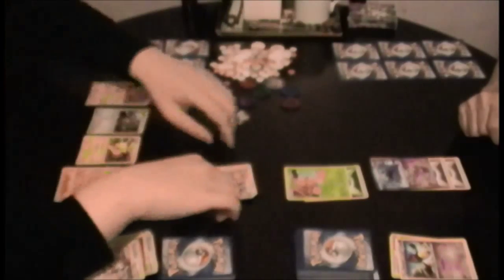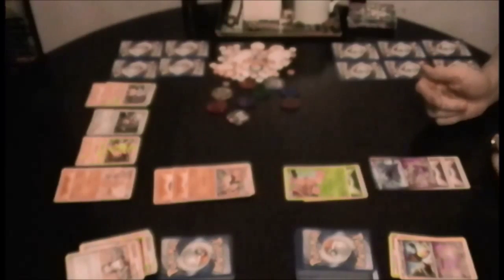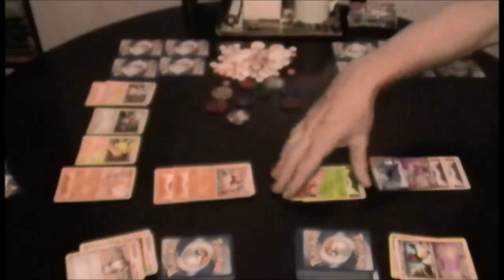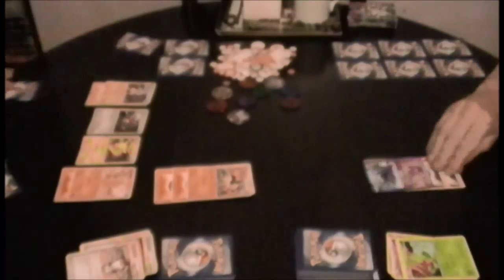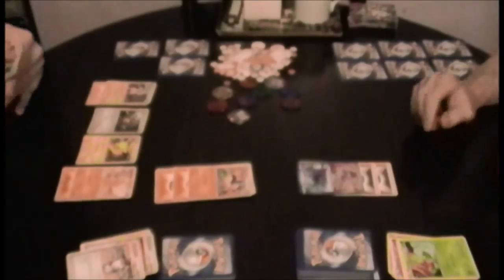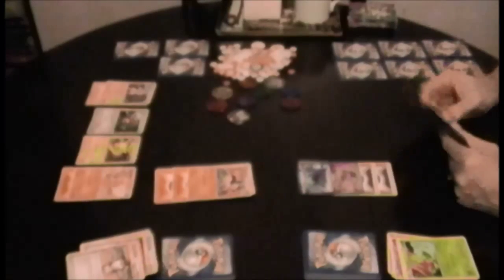So I heal all the damage off and proceed to bump off Trico, I would assume. There's no reason to keep it around. Yep, there goes Trico. My prize is Professor Oak's New Theory. So it is now my dad's turn. He draws a card.